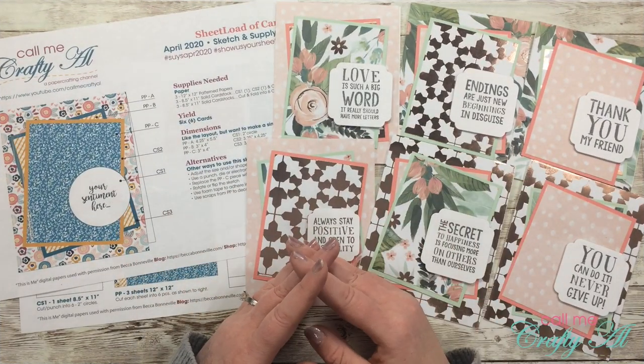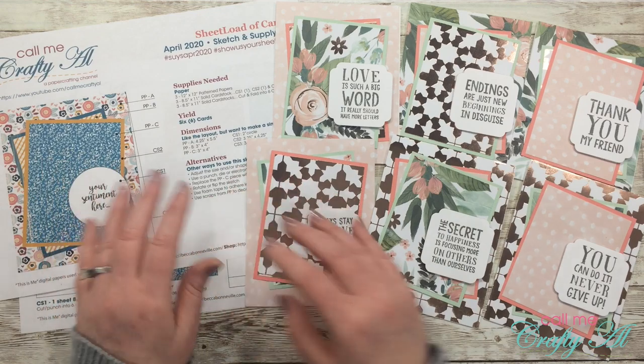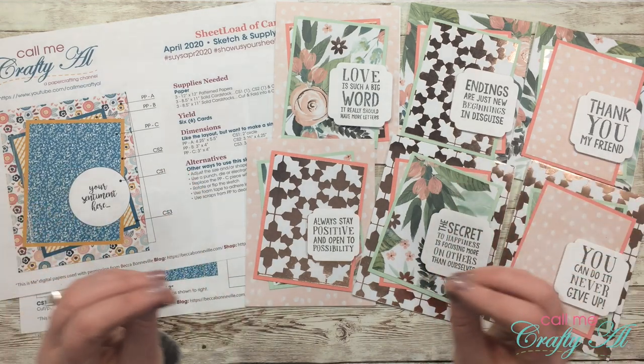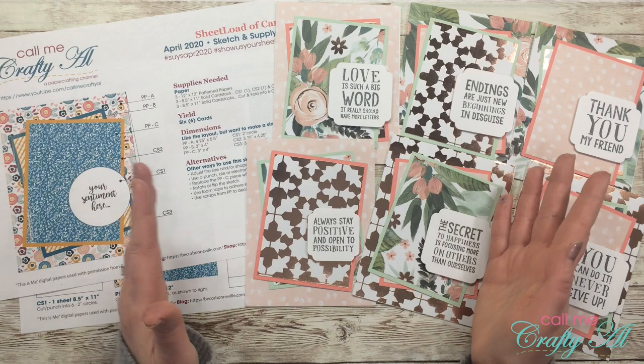Wasn't it awesome to see all the different cards that people got from using the same printable? That is one of the things I love about SheetLoad. You can make it work for what supplies you have, what tools you have, or for your own taste.